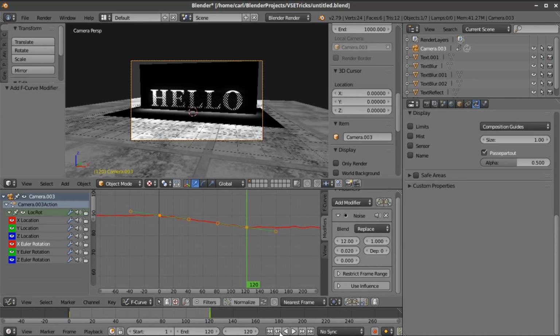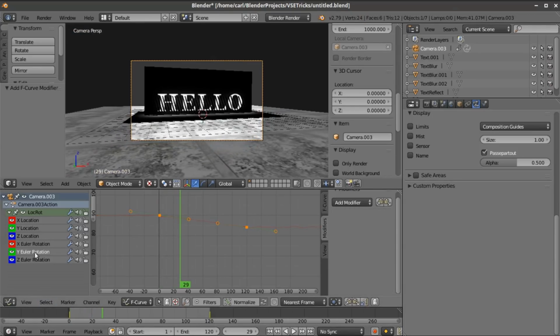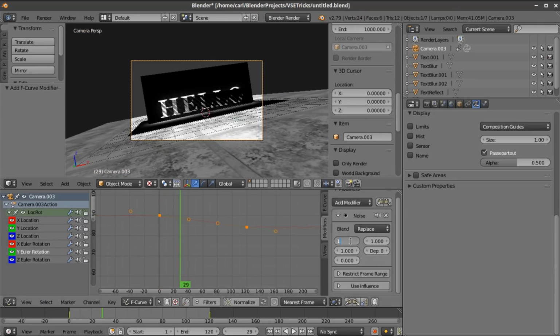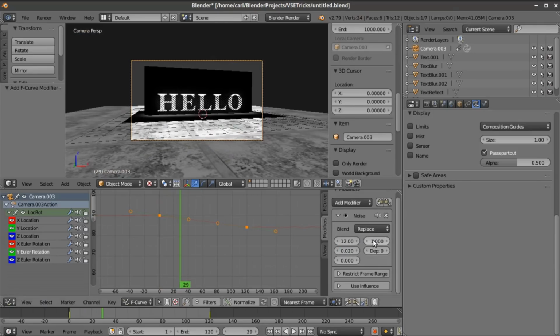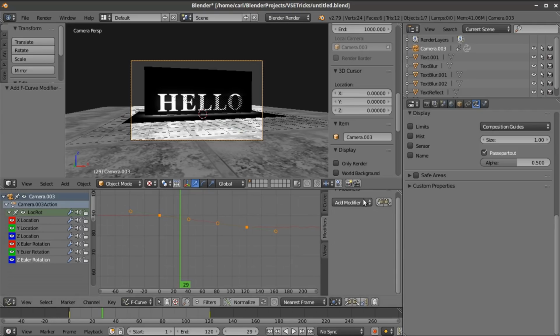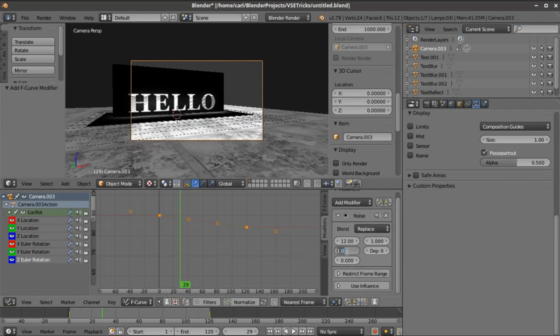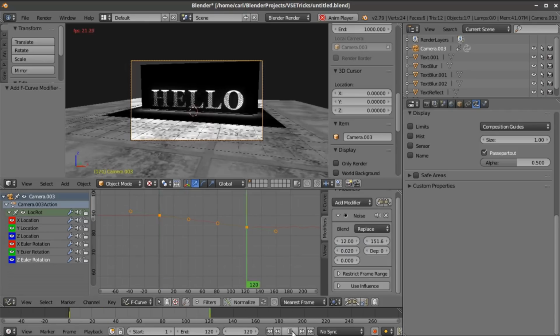So if we go back to the beginning of this animation, we can watch our X rotation a little bit. And let's go to the Y, add a noise modifier, same settings, 12, 0.02. But we're going to offset it here a little bit. We'll change the seed by quite a bit so that they're not exactly the same curves. And then we'll add one for the Z. 12, 0.02. We'll go the other direction. So here's our camera move.